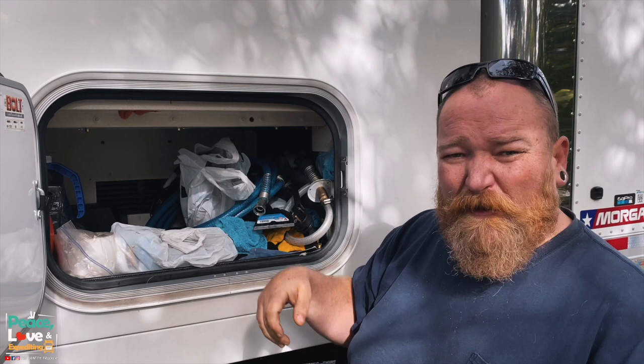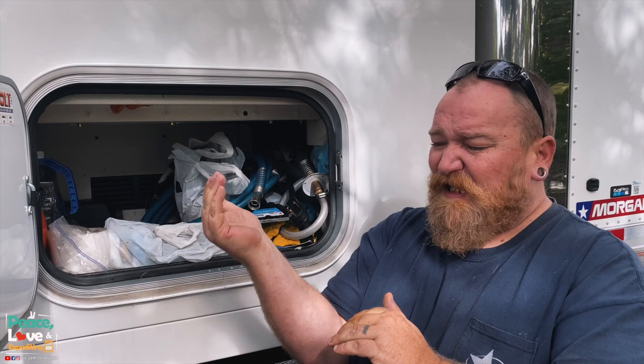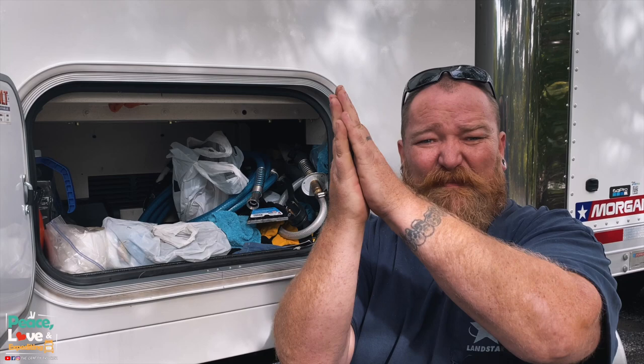I'll use some self-tapping screws and probably do four, and we're talking just like an L bracket, something like that, so I can mount right here, and then this part should be able to protect from anything falling onto it.